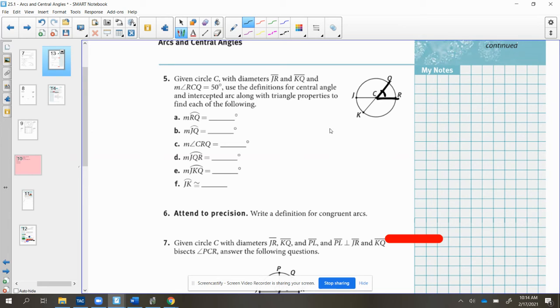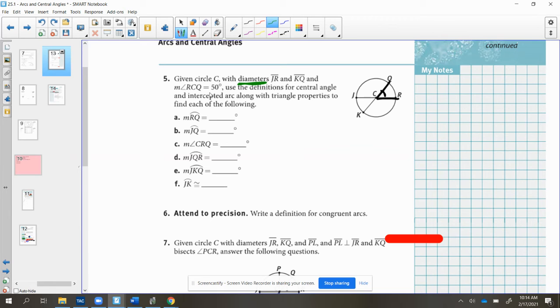That's 50 degrees. Okay. Now, the reason they talk a lot about diameters is a reminder that diameters are kind of telling us, hint, hint, we have some 180 degree arcs, aka some semicircles running around. For instance, since we know KQ is a diameter, we know that this arc would be 180. Okay, now we may or may not need to know that right now, but that's a lot of times what they're going to be using when we're talking about having diameters given.